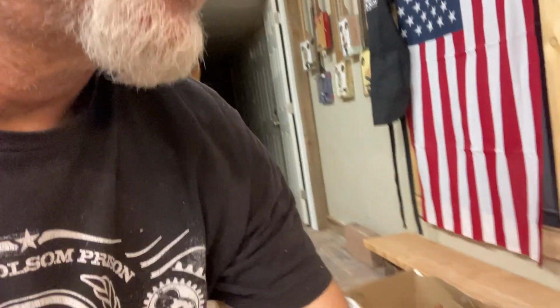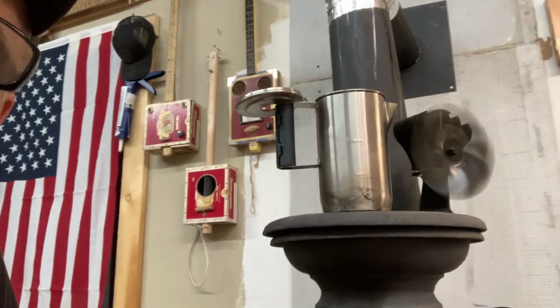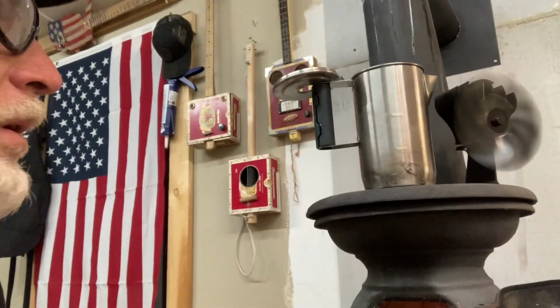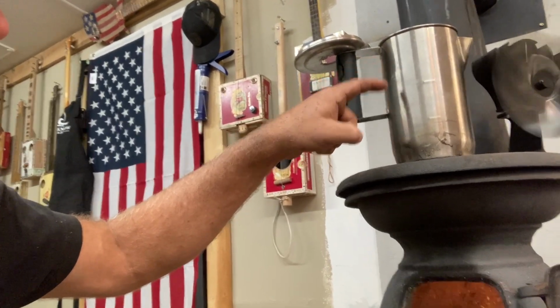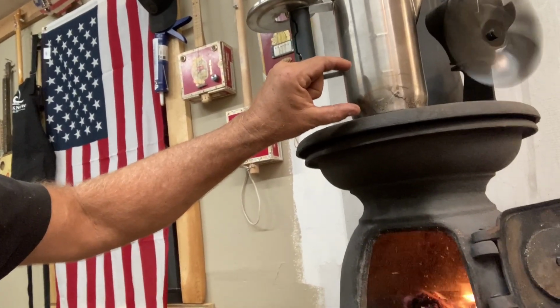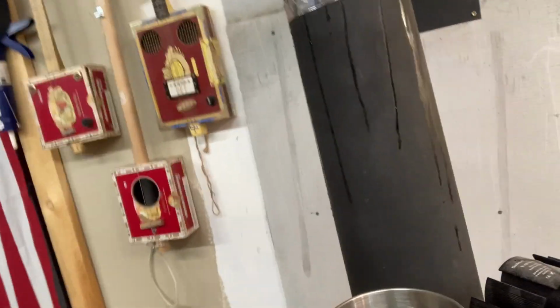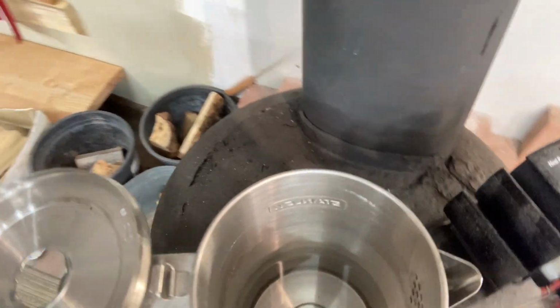I did take some time today to kind of organize. Let me show you around here. Oh yeah, we got a fire raging in here, and I'm trying to boil water. This thing here was full, but it has been on here all day and it has not come to a boil. So I knocked the level down to about less than half, and no boil. Wah.